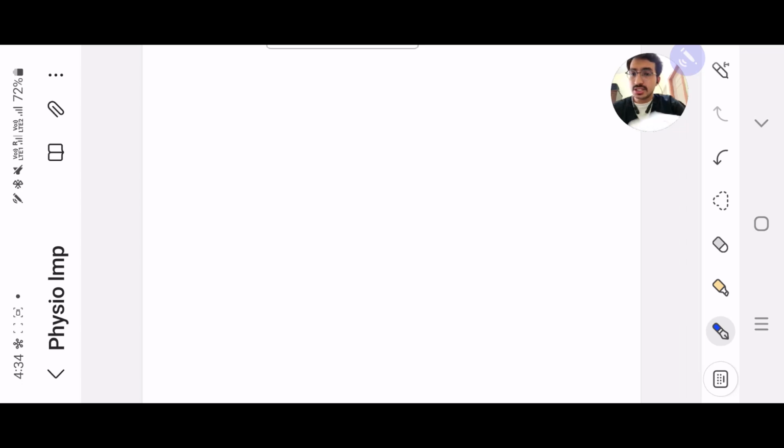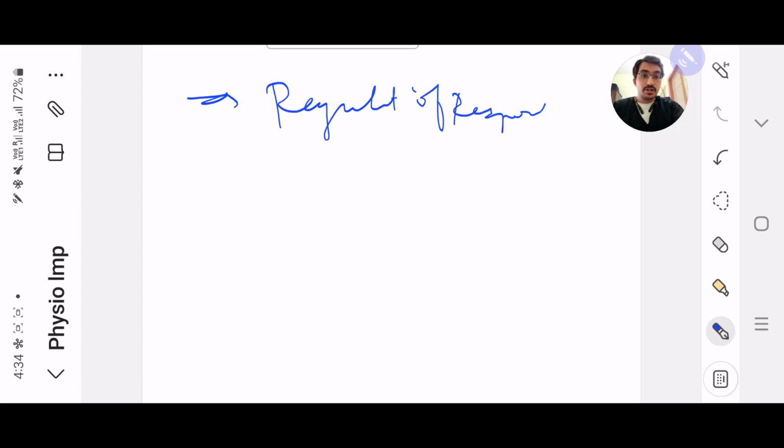Next, last, I really would want you to read the regulation of respiration. You might find it theoretical and wonder why I'm asking you to read this, but regulation of respiration is a very clinical topic as well. They can always ask you that at this level, at medulla it was cut, below medulla it was cut, now tell me the type of respiration. It's a very easy question, obviously, so you need to remember the regulation of respiration, guys.